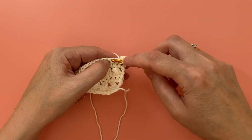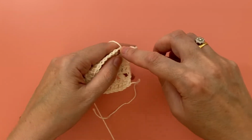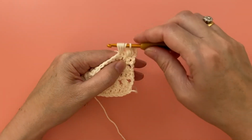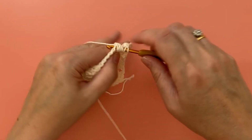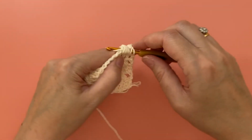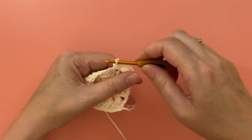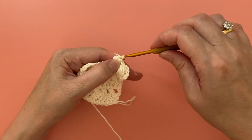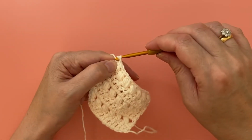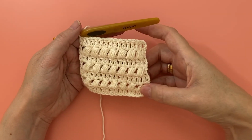Skip the next stitch. Let's see that again one more time. 1, 2, 3, 4, 5 repeats. Wrap yarn round hook. Pull that loop through all 11 loops on your hook. Secure your puff stitch with a chain 1. When you get to the end of the row, treble crochet into the top of your chain 3 turning chain. And that's how you crochet puff stitches.